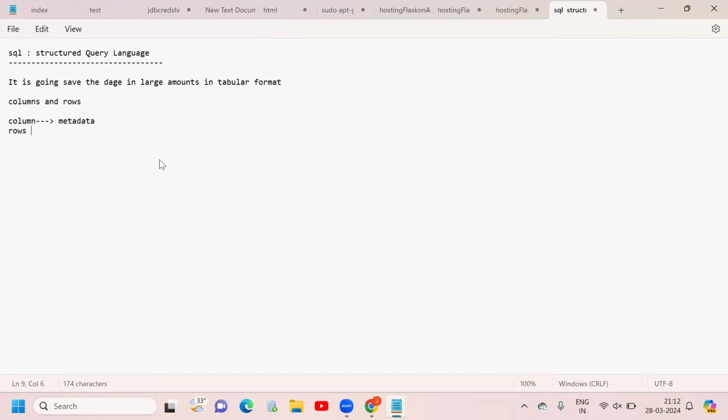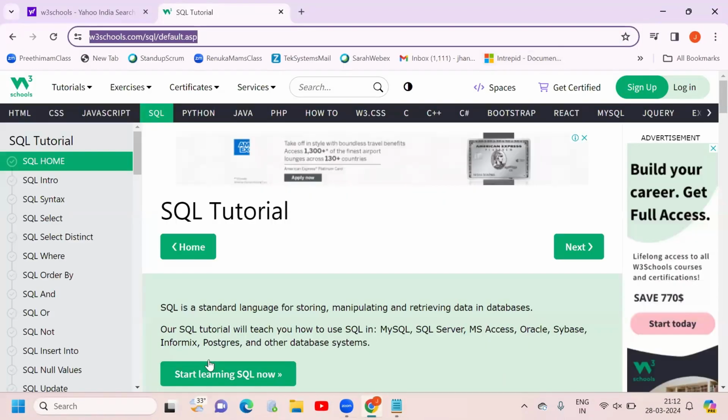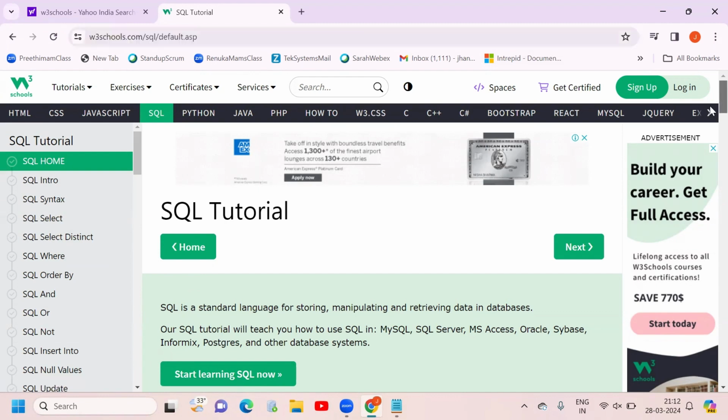Rows are nothing but the actual data. I'll show you how the data looks. You can even check it in your SQL Developer. Some dummy tables are going to be available there, like the employee table, department table, student table. I'll show them in the following classes, but here also we can practice those things.